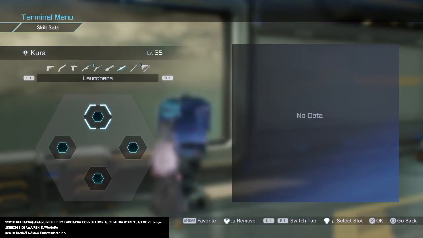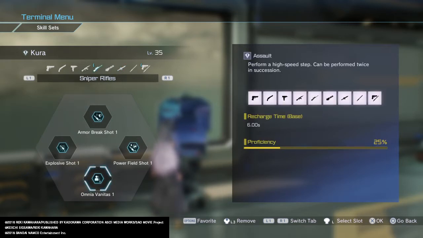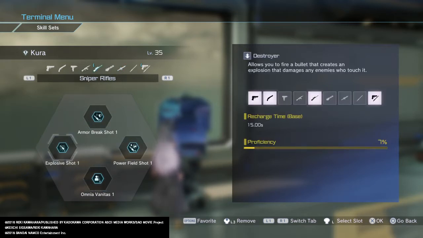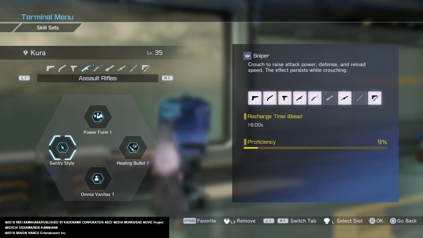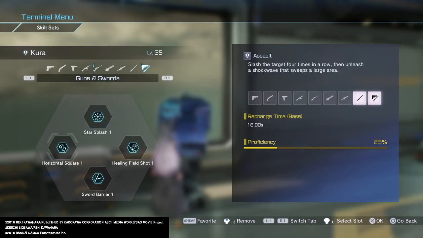Like literally, see, I don't use Gatling guns or launchers, so it's all empty. So if I were to take a launcher into combat, for example, I would not have any skills. But if I use a sniper, I have skills for my sniper. Over here, I have all my skills prepared and ready. I also use guns and swords.